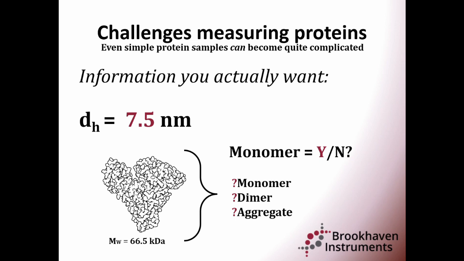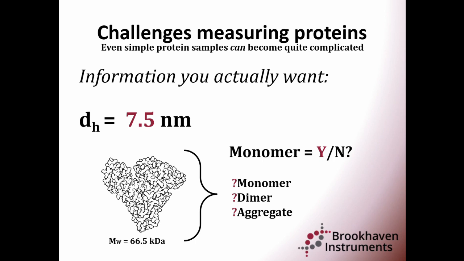When you're making a DLS measurement, what do you actually want to get out of this? You want to be able to measure size, right, because you're using a particle sizer. You want to be able to measure the size of your protein monomer. In this case, we're looking at bovine serum albumin, which has a monomer molecular weight of around 66.5 kilodaltons. So we want to be able to put a sample into the instrument.